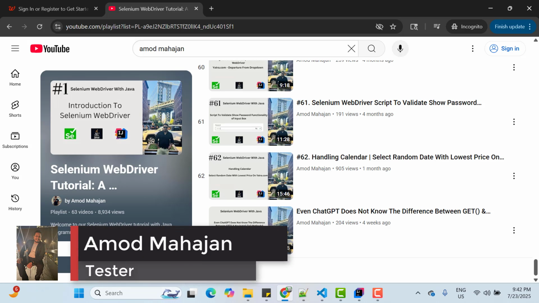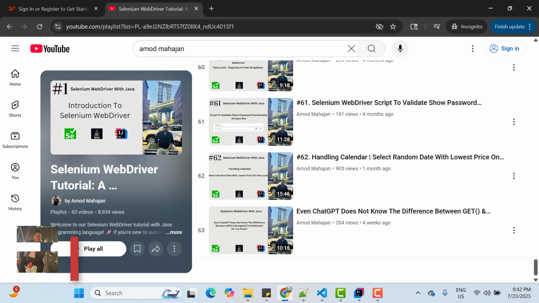Let's think of a scenario. You have a text box where you need to enter sensitive information like SSN or password. You must have noticed that when we enter that information, it is not visible to the eyes. And beside those text boxes, there will be a checkbox. Using that, we can show or hide the characters typed into those text boxes.